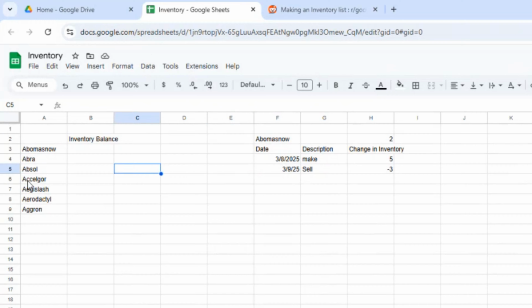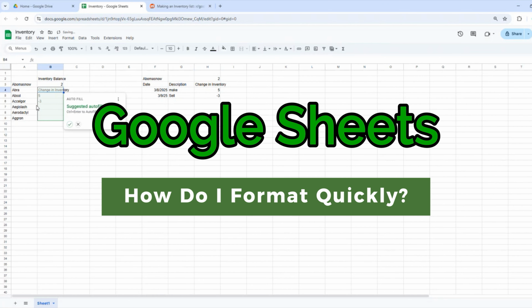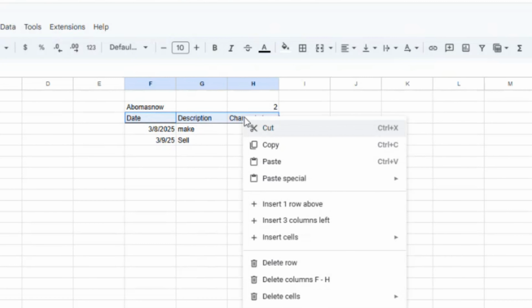The next step is to tie the inventory for the part to the inventory summary on the left. So in cell B3, type equals H2. But this sheet doesn't look good yet, so how do I format cells quickly in Google Sheets? Now to make this look better, let's format a little. It's good practice to make your schedules presentable, and some simple formatting can make a good schedule into a great one.